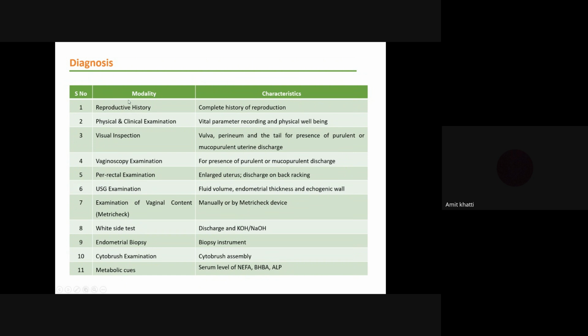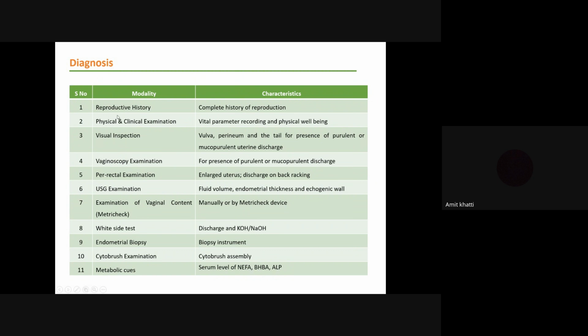What is the number of parity? How was the last parity? Was it eutokia or dystocia? Whether RFM occurred or not. Was any uterine infection there in the history or not? If uterine infection was there, then how did you manage it? What sort of antibiotic, what sort of therapeutic management did you adopt in the past? Any other reproductive disorder in the particular animal? Any metabolic disorder? A complete history should be obtained. Accordingly, we can get an idea about the competency of the animal to fight the infection or to develop the infection. The second step will be physical and clinical examination.